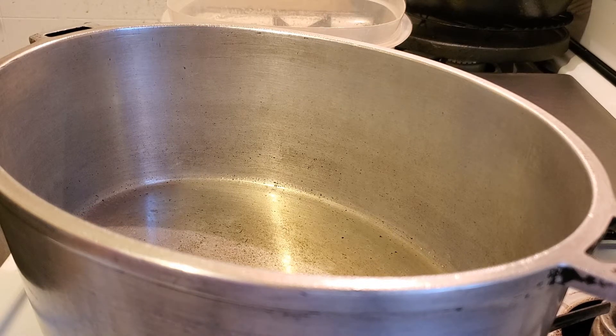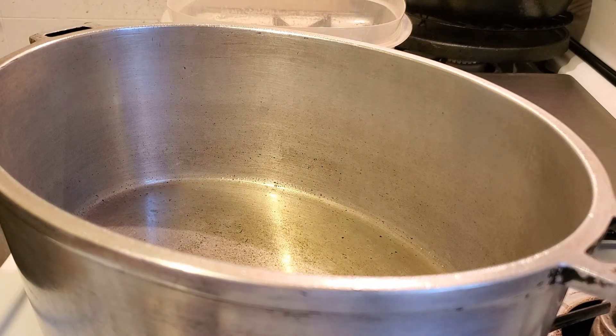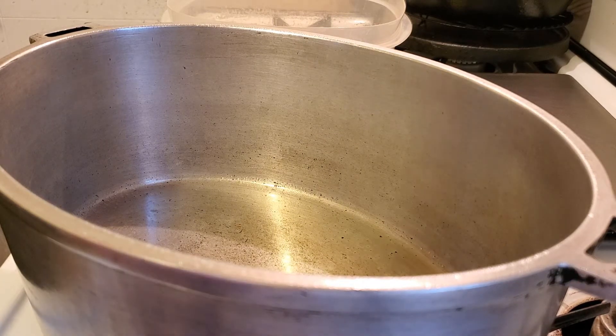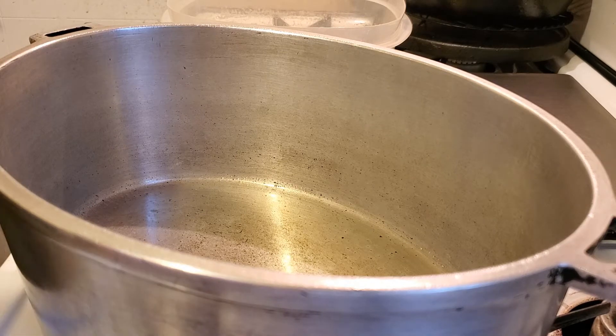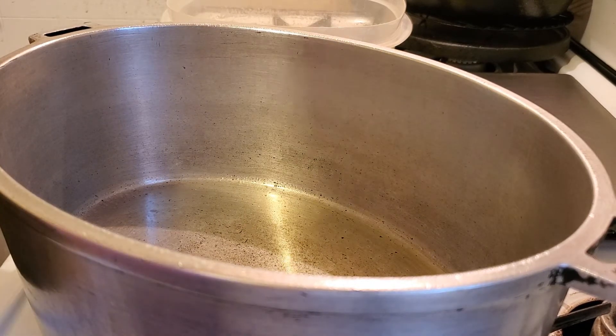One thing with browning the chicken before putting it into the roux gravy - it doesn't give it that boiled, stewed flavor and texture. I like doing it that way. A lot of people just make the roux gravy and then add the chicken and onions and all that. But I like to brown everything before, kind of get things caramelized - it adds to the flavor of the dish.